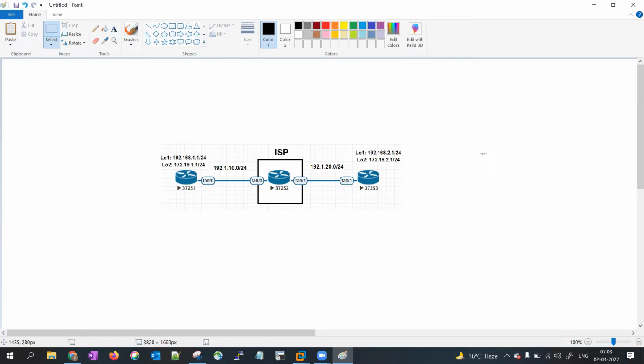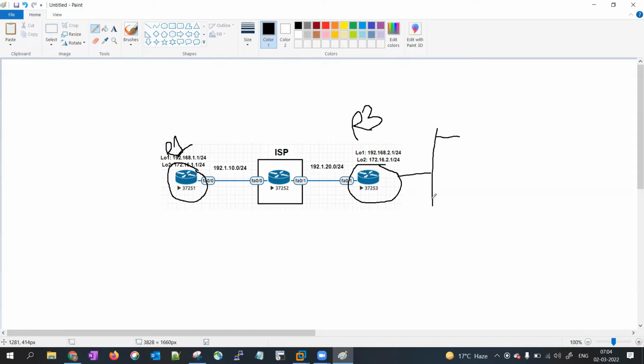So today in this example, we are going to configure a VPN between this router, which will be my R1, and this one, R3. We are representing their LAN networks as loopbacks.